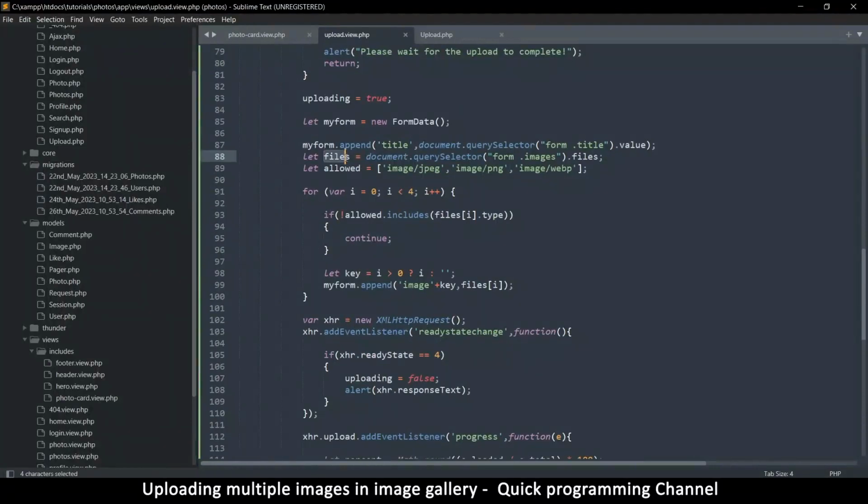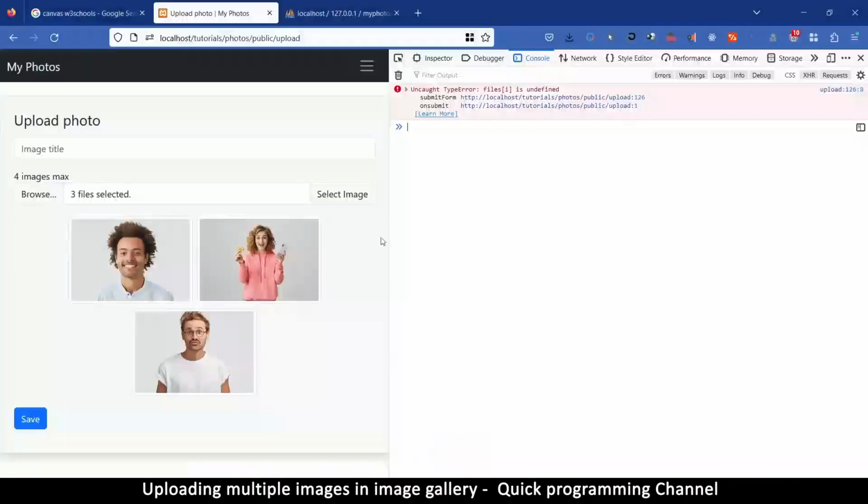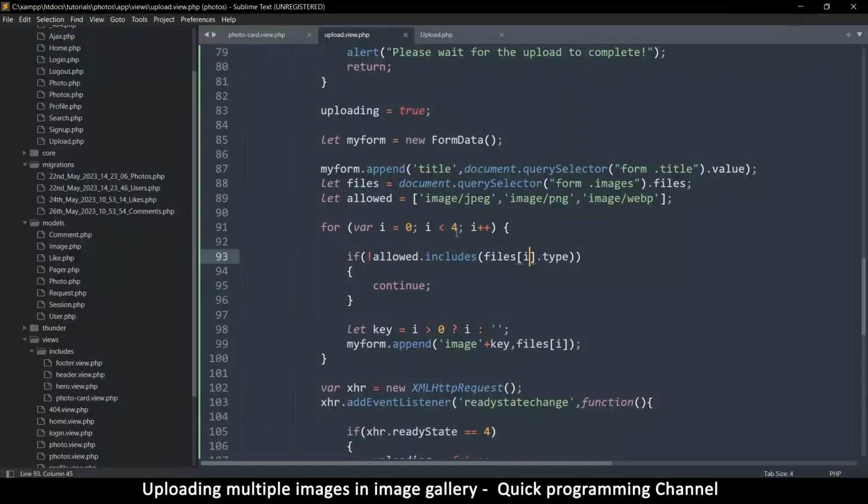Okay, so files, images.files. What else? I see. If you don't put enough of them, that's where the problem came in, because here it says 4.